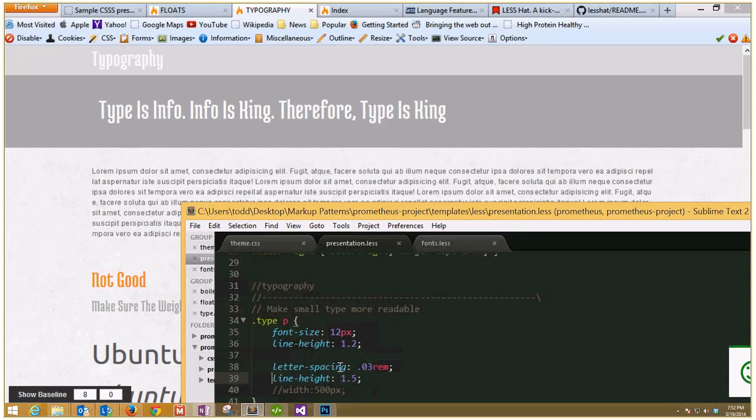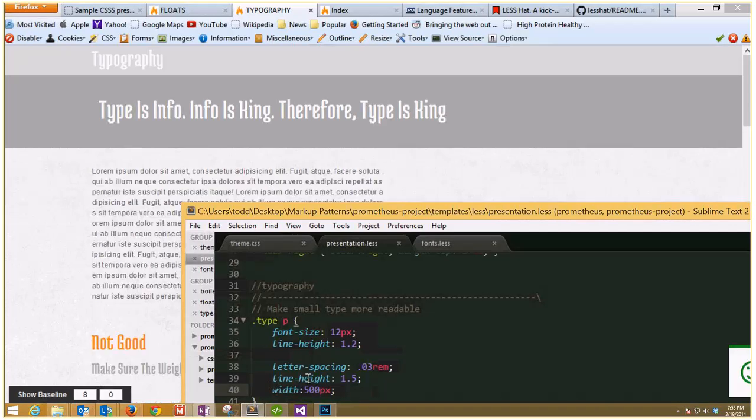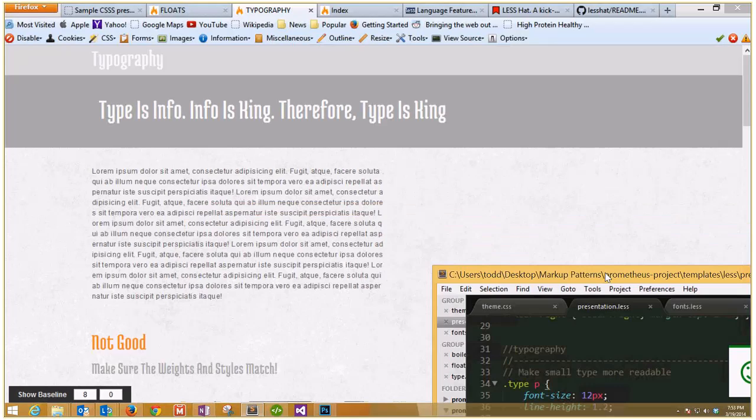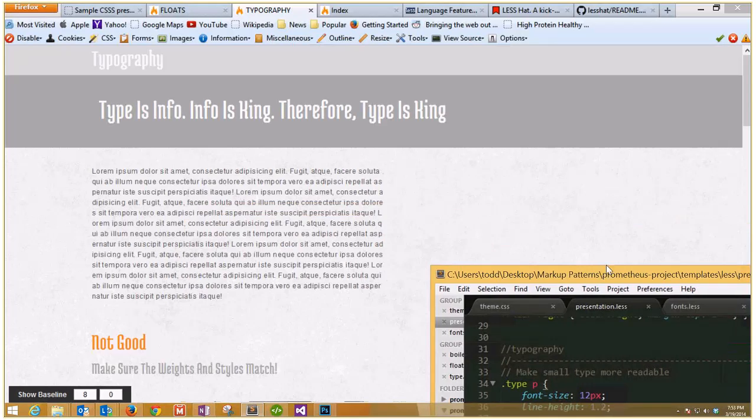So with your type, nobody wants to read that much text ever. And so you're always going to want to limit your line length. And this is just for you developers out there. To roughly that. And that's a lot more readable than that jumbled mess that you just looked at, right? Someone did a study and generally the accepted line length is about 78 characters.